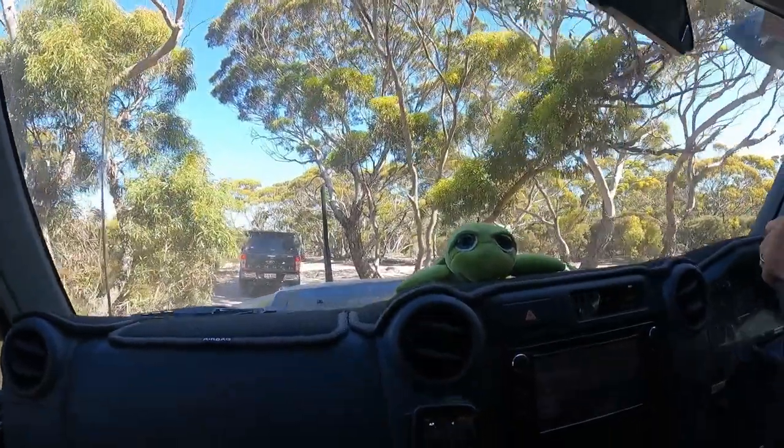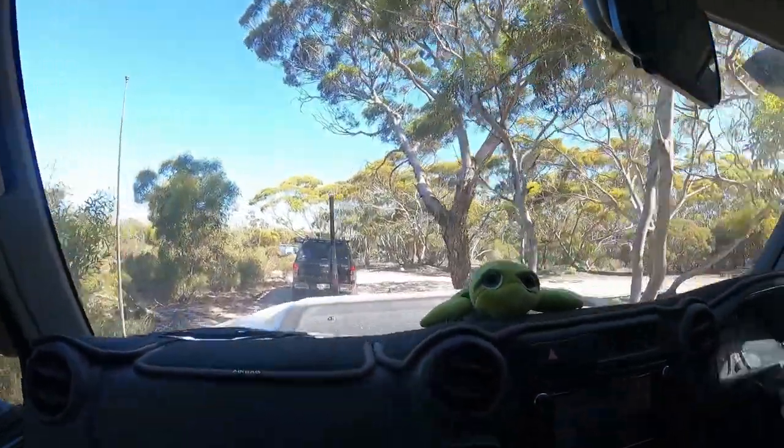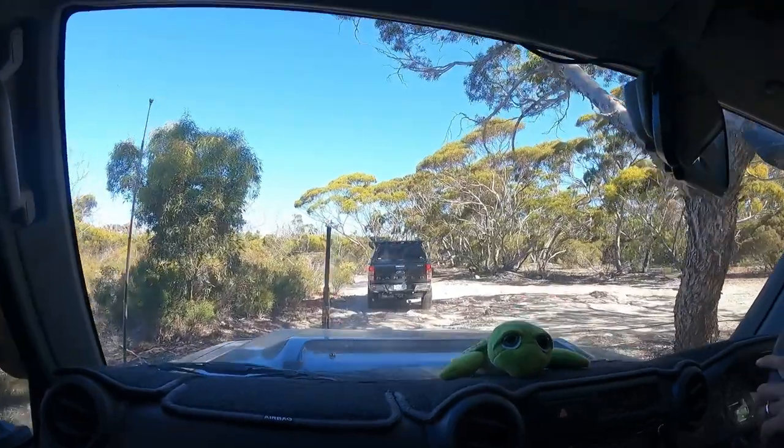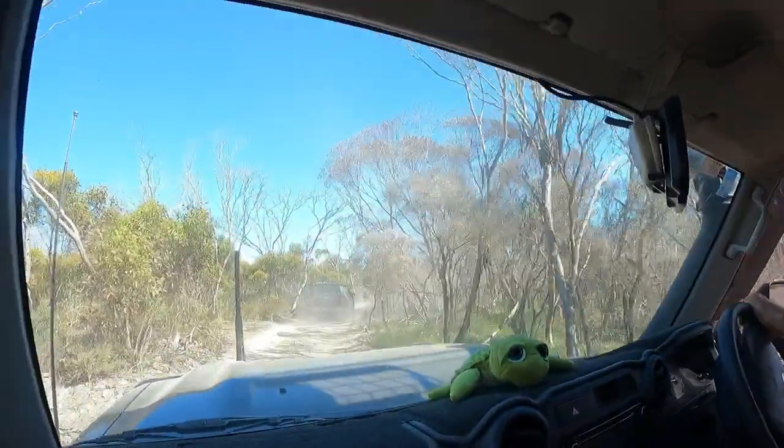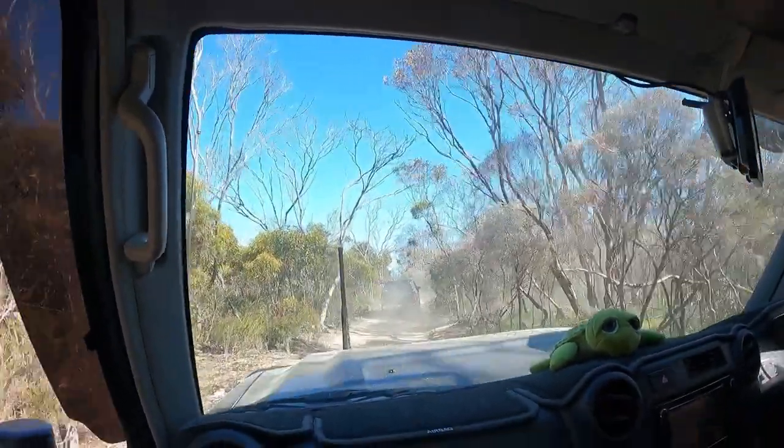We would have missed this turn also. It's a good job we're following these lads. What do you say, Gaz? It's all part of the fun. Oh, sure is. We got a great big convoy. Trucking through the night. We got a great big convoy. Ain't she a beautiful sight? Yeah. Well, there's three of us anyway.